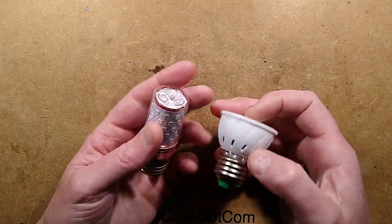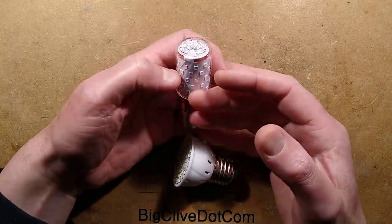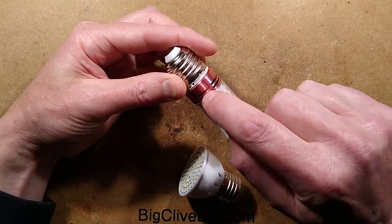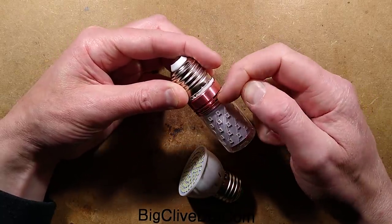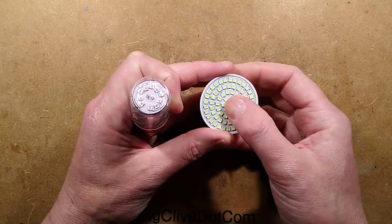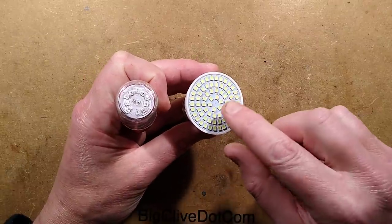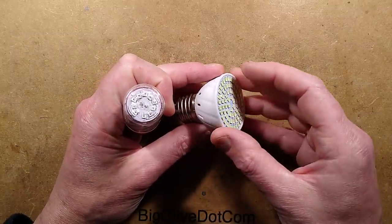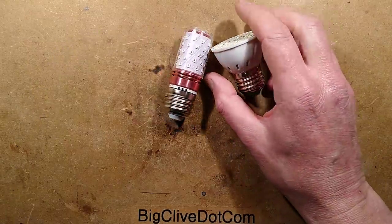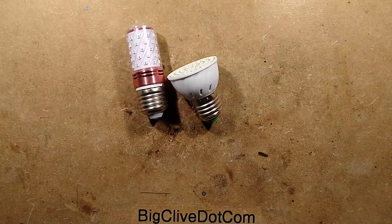Let's get up close and personal with these ones. This one, although it's a fake germicidal lamp, is a nice shade of blue. It'd be nice if you could use it in festoon outside, but unfortunately it has vents. This one is also a fairly attractive lamp — the colour is nice even though it's just fake UVC. I'll modify this one, draw the schematic, and make it run at lower power. Let's bring the Hoppy tester up and look at the power of these things.